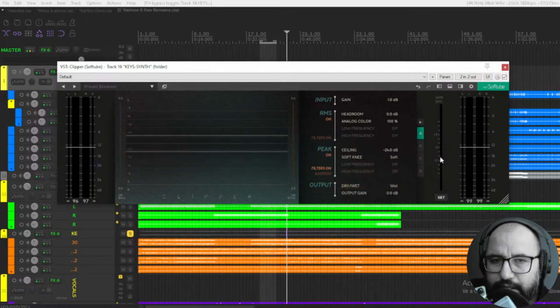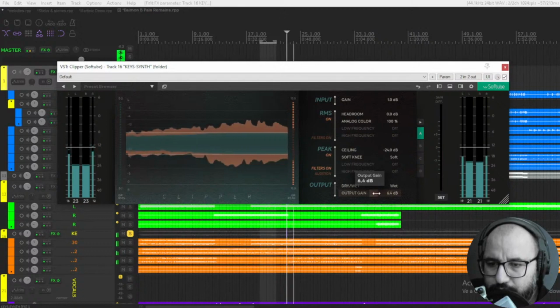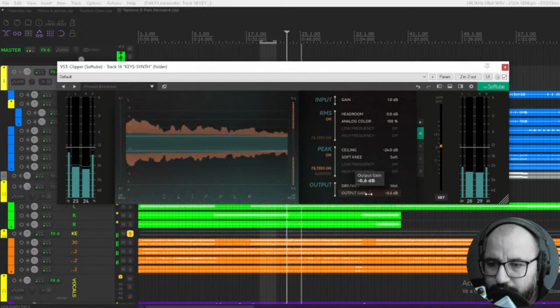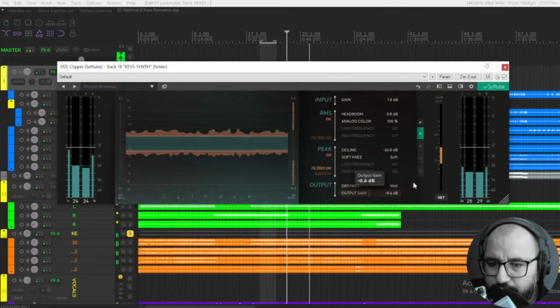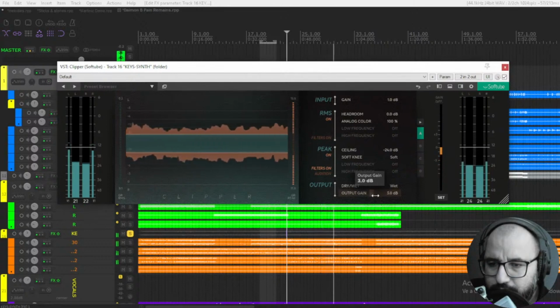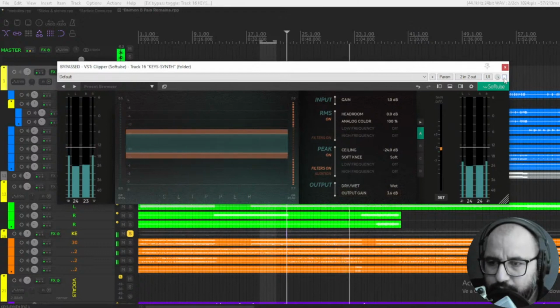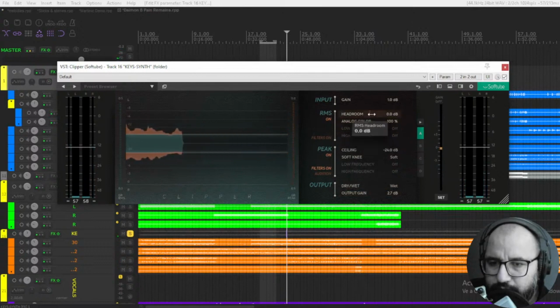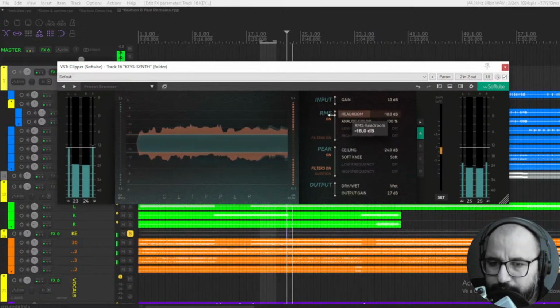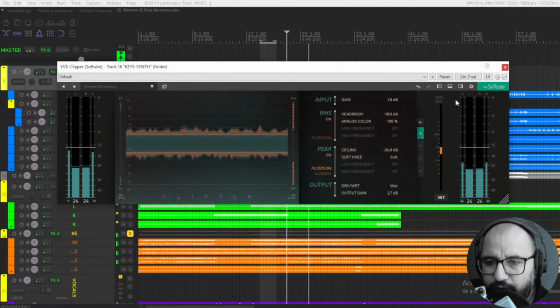So we can pretty much level match with the output till it's at 0 here. A bit more stable. Before, after. Let's reduce the headroom here. Tons of coloration, cool.